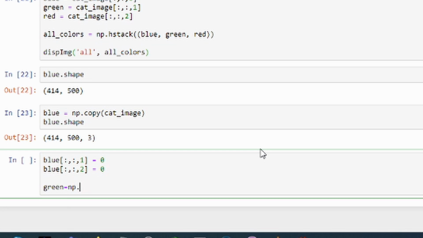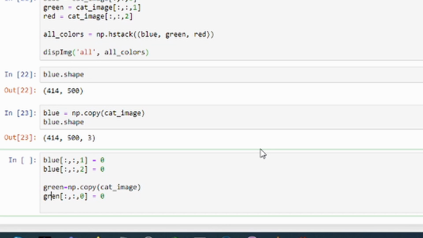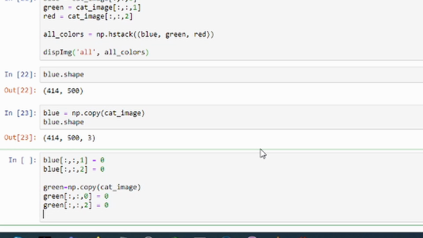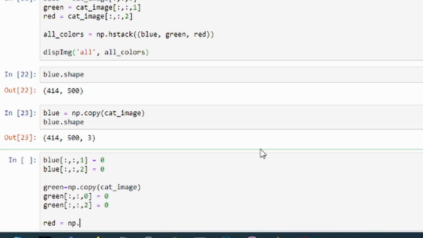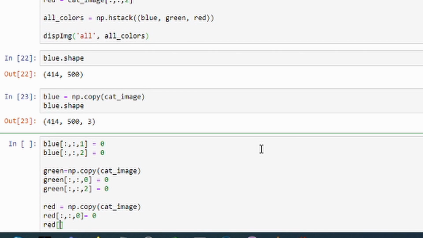Green is equal to np copy cat image, and then green, set the blue channel to 0, and set the red channel to 0 as well. And then finally we'll do red equals np copy cat image red, set the blue to 0, which is indicated by level 0, and we're going to set the green also to 0.